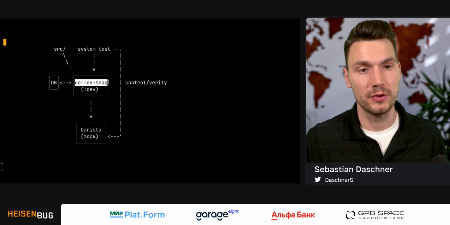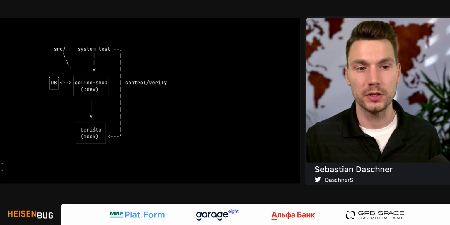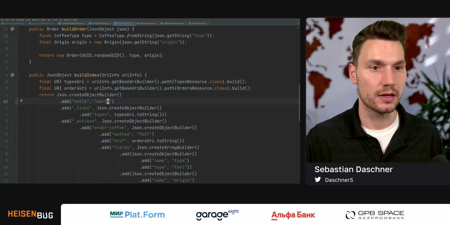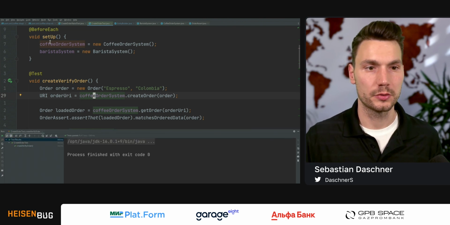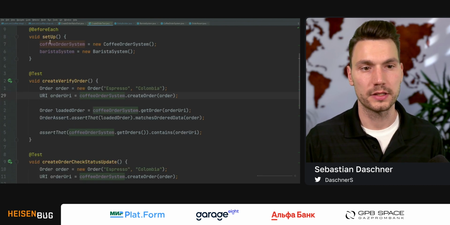Why? Because you can change everything in the test code, in the production code. And because of this development mode, you can really quickly update it, and you can really quickly rerun the test. So this is really nice if you say, I would like to have a look at that and see the changes being reflected. So I just change my production code, I rerun the test. So I can go and say, rerun this test. And you see it's very quick, now it's green. Then I can say, okay, I changed something else, and I rerun the test again, and things like that.